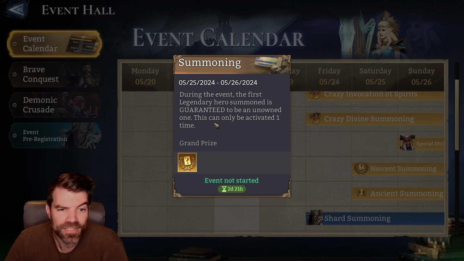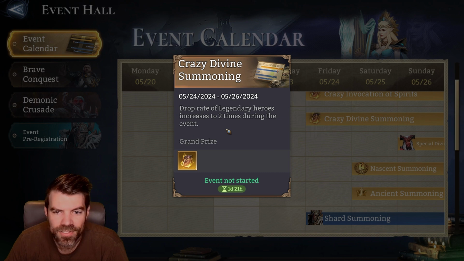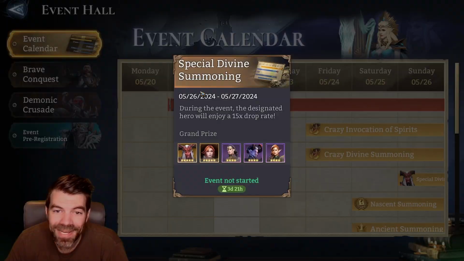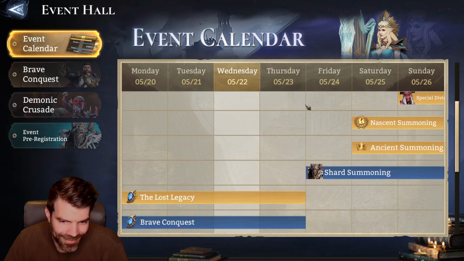So this banner is freaking amazing, especially if you're end game and you're someone like me who's only missing a couple heroes. This banner is very strong. We have the crazy summoning banner, which is the 2x as always. And we even have a 15x with arrogance. So man, more great summoning banners. All right, here's the story on the summoning.